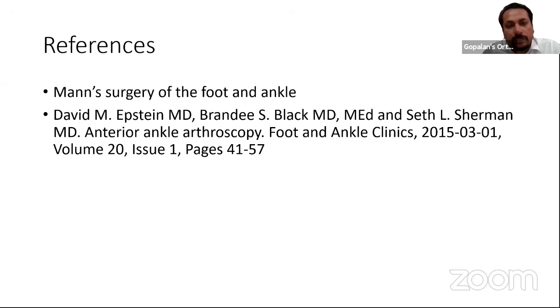Just a few questions. Kowshik, you mentioned that one of the first portals that you always use is the anteromedial portal, isn't it? And that is going to be your viewing portal at that moment. Absolutely. My question is, if you put the camera in, can we see from the outside, on the lateral side, using the light from the inside of the ankle? And can that help you in identifying the nerve or any critical structures?